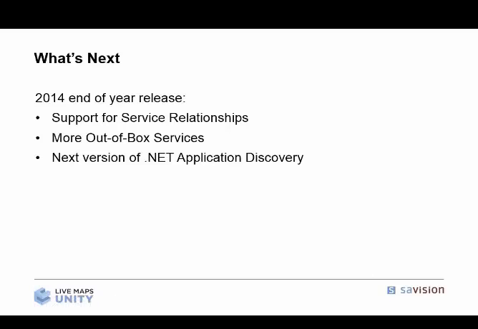Just as a quick wrap up, I've talked about it quite a bit. We are going to do support for service relationships as a new feature, which means right now you're looking at the dashboard with all the services in the list. We've been requested that if one service goes down, it actually has a knock-on effect within other services. Think DNS, think network. We will be adding, end of this month, another column on there which will actually show you related services, which means that if network goes down and 6 other services go down, Live Maps will bubble network to the top of the dashboard and will highlight that box red. So if you fix network, you have a good chance of fixing the other services instantly.